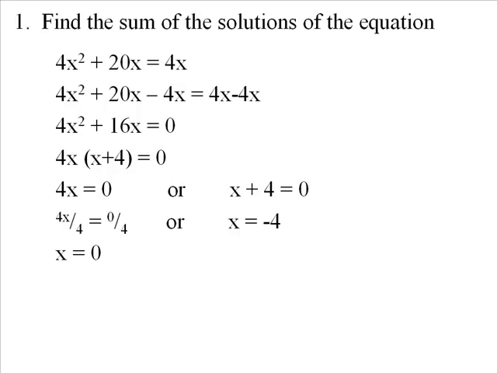Now, the original problem says find the sum of the solutions. This is a little bit different than we're used to, because we're used to stopping right here when we solve the equation. But if we find the sum of the solutions, the sum of them is 0 plus -4, which gives you -4. So the final answer on this is the sum of 0 and -4 equals -4.